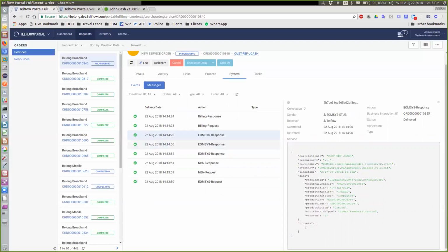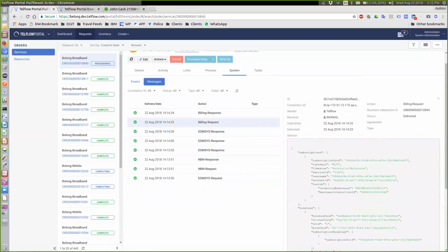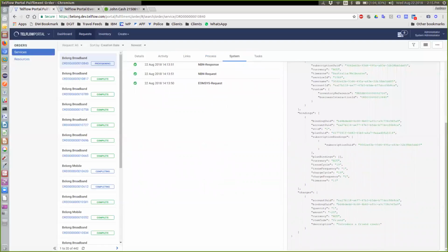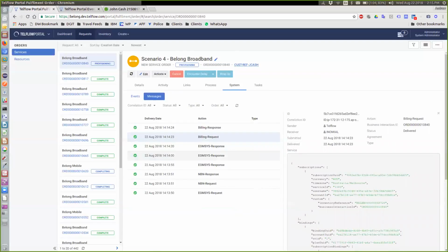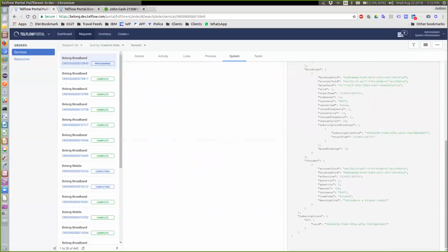And then following that, we can see the messages that have been sent from Telflow to Inomial. So this is the message that's been sent off to Inomial billing, and a response from Inomial billing back to Telflow with a subscription ID.